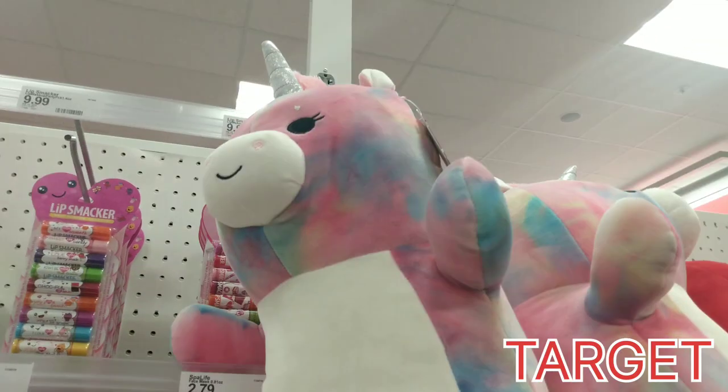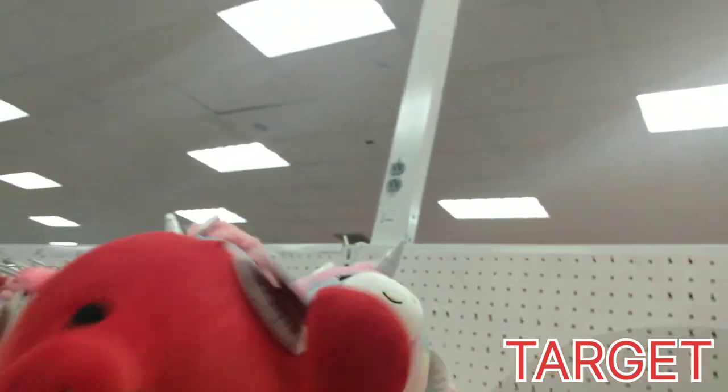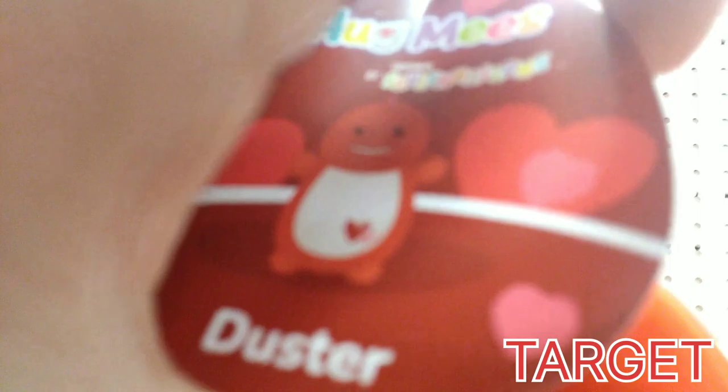I did find some more Esmeralda's here — that is June 27th, 2022. We got Duster, he is adorable. I found tons of Dusters. It's so crazy how many people were like, 'I can't find Duster,' and that's all I keep finding. There is a green version of this one, and I can't seem to find that one.